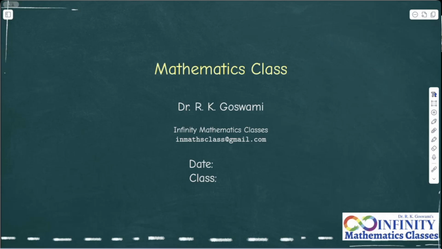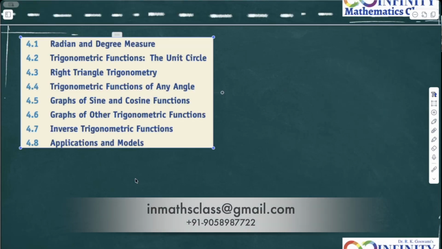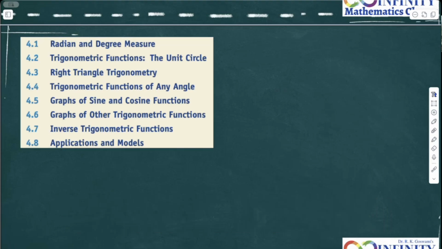So before this, I hope you are familiar with the trigonometry functions. Am I right? Basic trigonometry. This time we will be concerned about the measurement of the angles like radian, degree, when they are going to be positive, negative. These are the contents of the topic, chapter number 4, trigonometry.